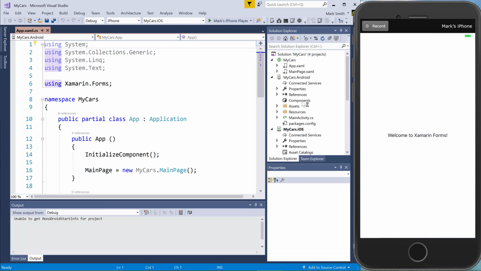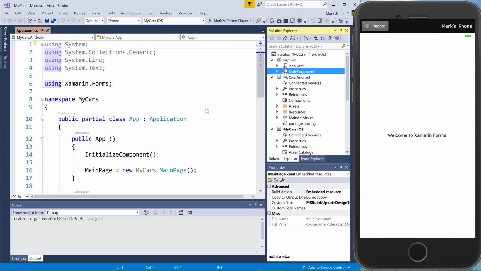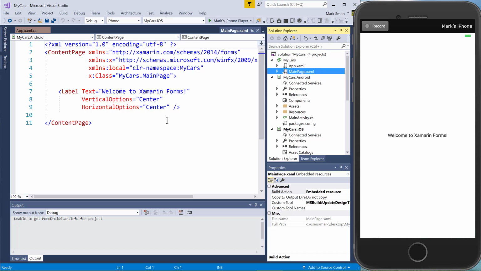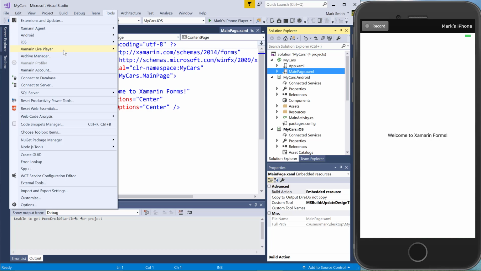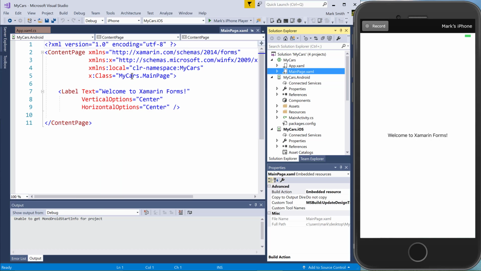But here's the cool thing. I can actually go into the code here and I can start making edits to this code in a live fashion. Now, you may have to go and turn on Xamarin Live Player, Live Run Current View. That's another way to get to this page. So you can either launch it without the debugger, or you can use that if you're on the page that you actually want to display. But the interesting thing is now I can come in here and I can change some of the elements that are here.